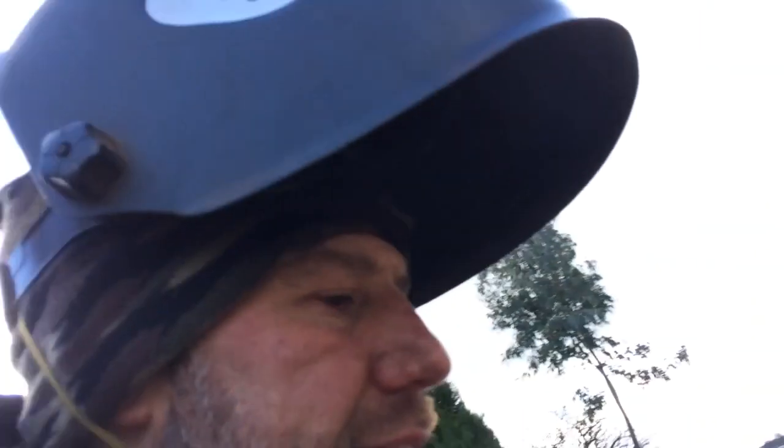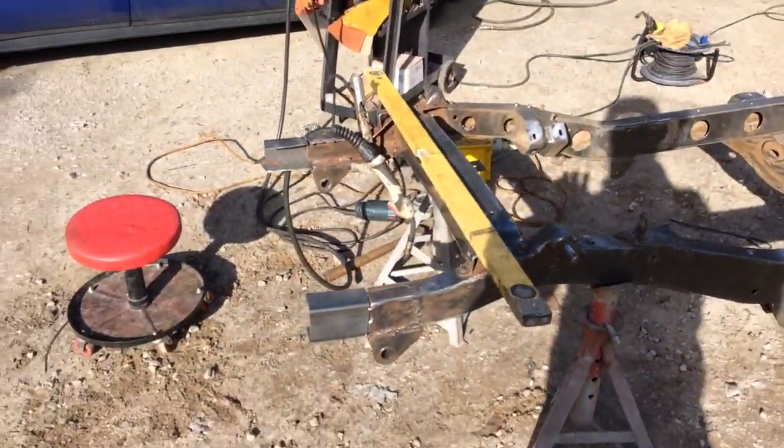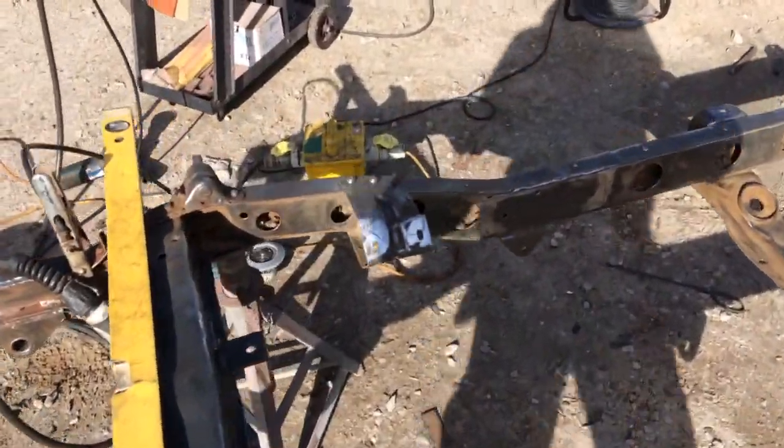and basically tidied it up and that bits and pieces, right? Now, I hadn't seam welded that yet because I wanted to put it on the level, right? And that's what I've just done.